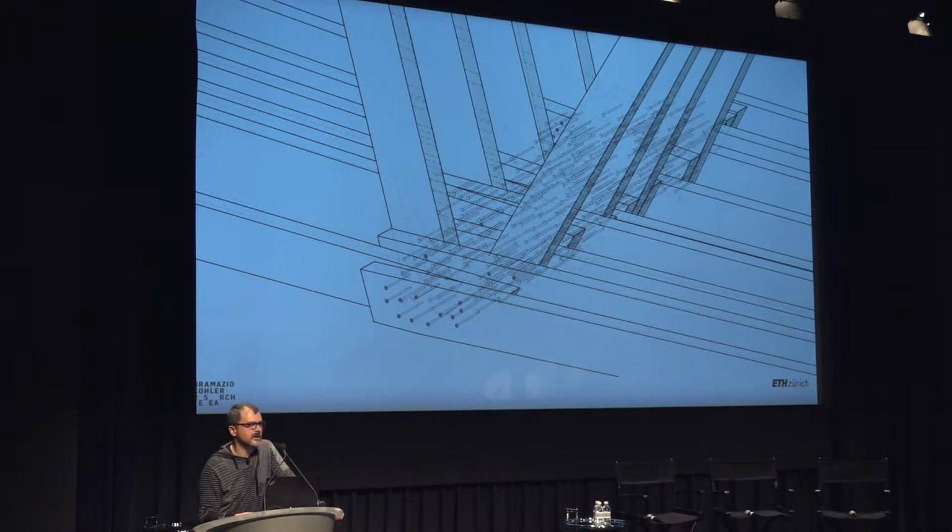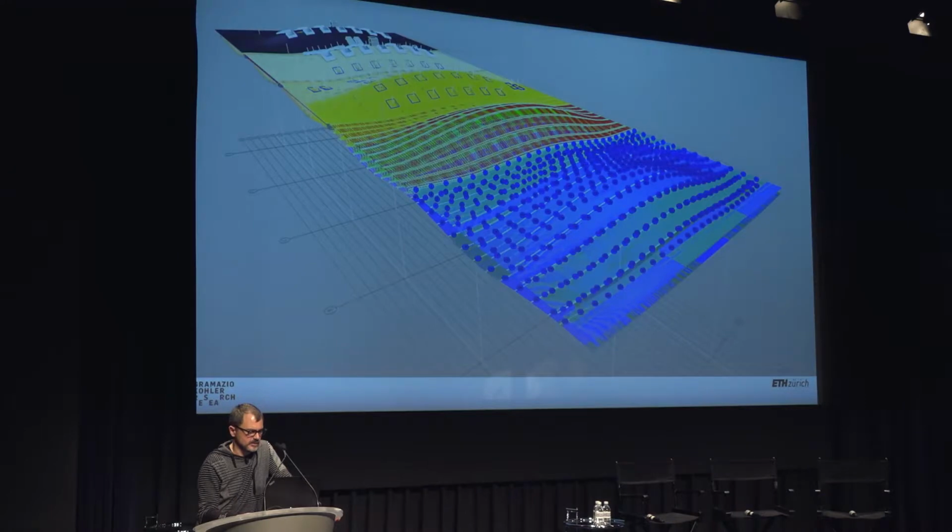And all these nails have a very specific position, because there are norms that define very exactly how far two nails can be from each other, how far from the edge of the element. And in this case, because it's a stacking, a nail always goes through 2 layers, so in one layer you always have the nails of the 2 neighboring ones that meet, and they should not come too close to each other. So here you see that, again, to design such an architectural element, it's about programming it.